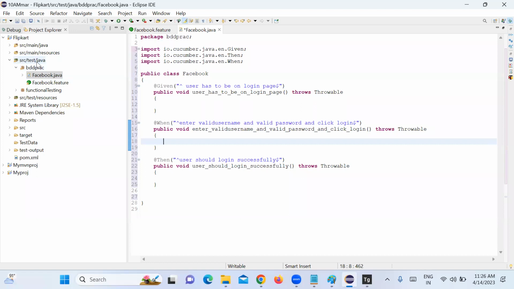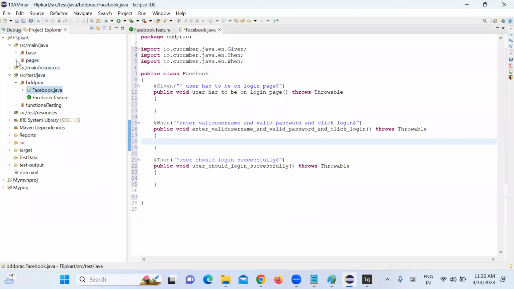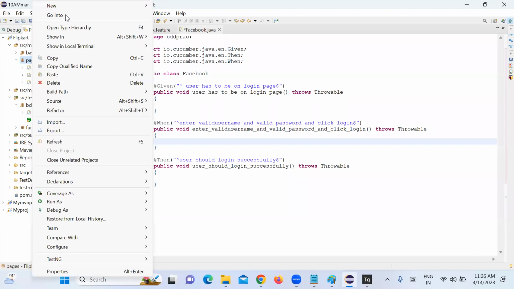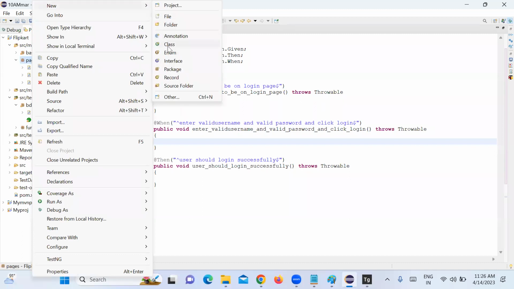In src plus java, right? But where should we actually write the browser interaction code? In main java, right? As per our framework, we need to write browser interaction code in the main java. So write it in main java. So here let us write pages. Fine, it is there. Here I will write one program for a new class.